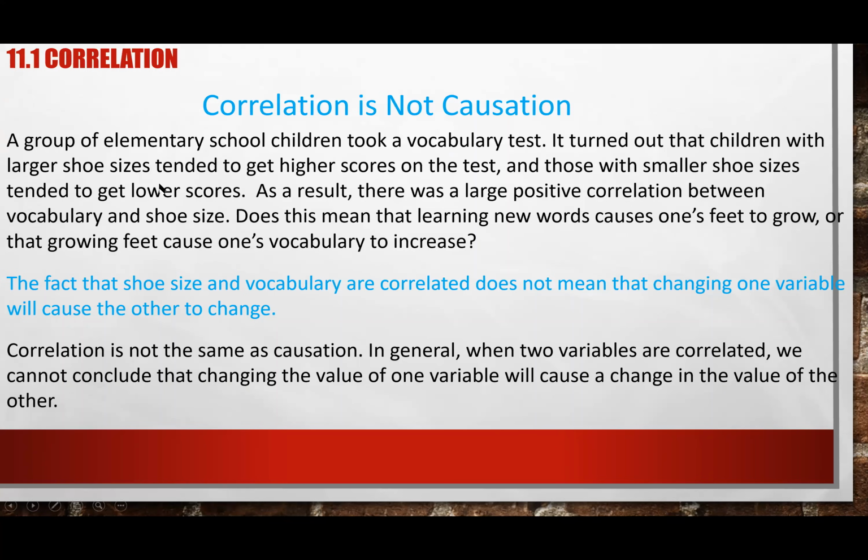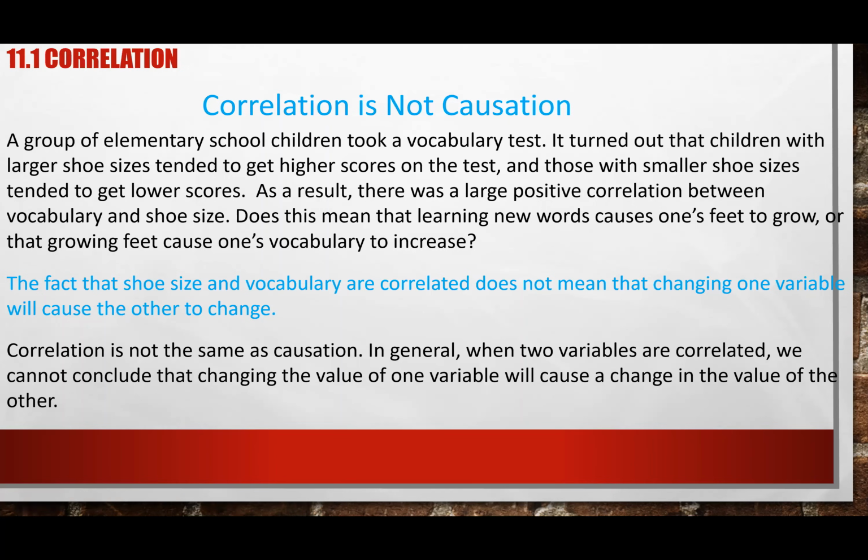This example here says that if you read it, they saw that students with a larger suicide tended to get a higher test score on vocabulary, and the smaller the size of the suicide, the lower the grade on the test. Well, does the suicide influence the test grade? Not really, right? So sometimes the 2 data sets that you try to compare might not influence one another. Changing one thing does not change the other. This doesn't have that cause and effect. Sometimes your data does not have cause and effect, okay? So it depends on your data.